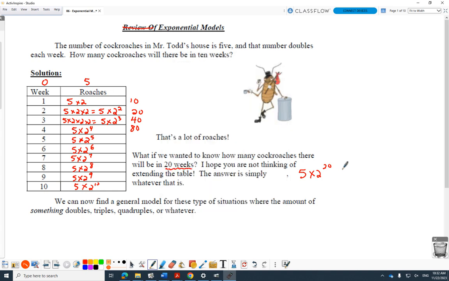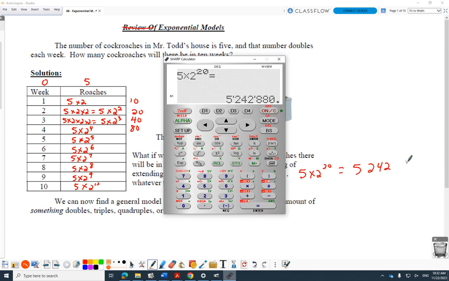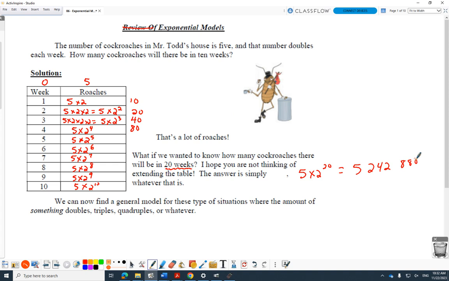5,242,880. Okay, future biologists and chemists, this doesn't really play out like this. At some point, the cockroaches realize there's not enough food in my house for 5 million cockroaches, and the population starts leveling out again. So we're not quite there yet. We're not quite ready to send you off to take biology at university, because we got to talk a little bit about limiting factors and how many cockroaches can legitimately live somewhere. Okay? So we're just doing a model of what could happen, but there's certainly more factors involved.